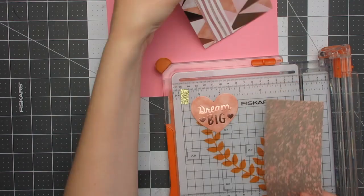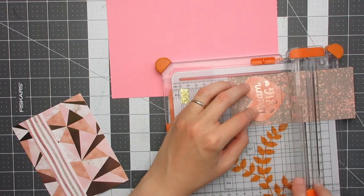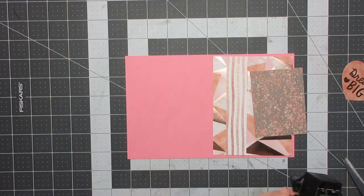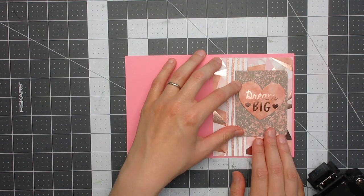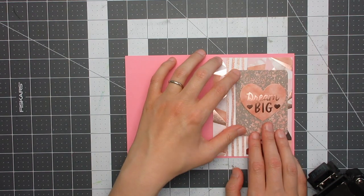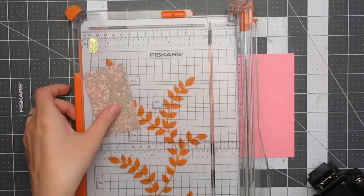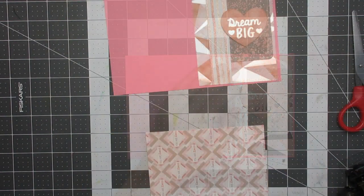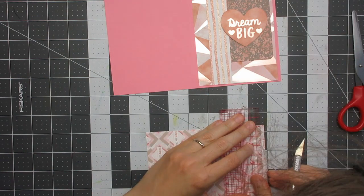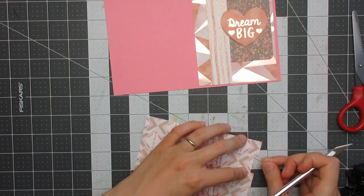And that's going to be another panel on the card base. I decided to round 2 corners of it. I was going to do all 4, but then I slightly changed my mind about how I was going to do this. Originally the panel was going to slightly overlap that striped strip of pattern paper, but I changed my mind and decided to trim this grey and pink splattered panel down a bit more so that I would just butt it up right against the striped panel instead and just have the heart overlapping.